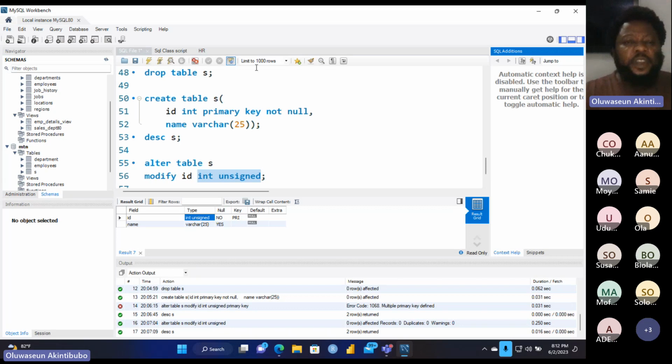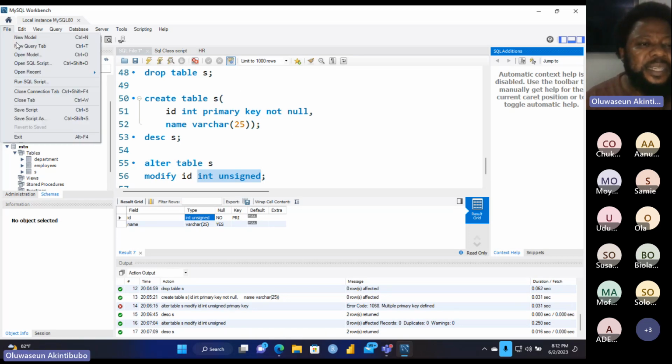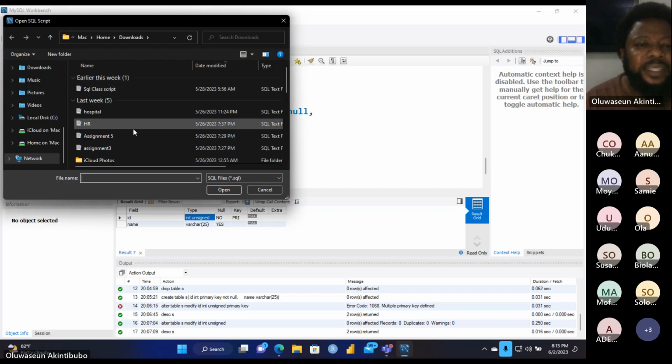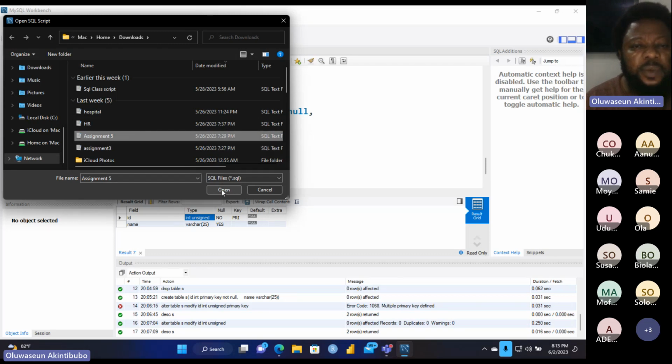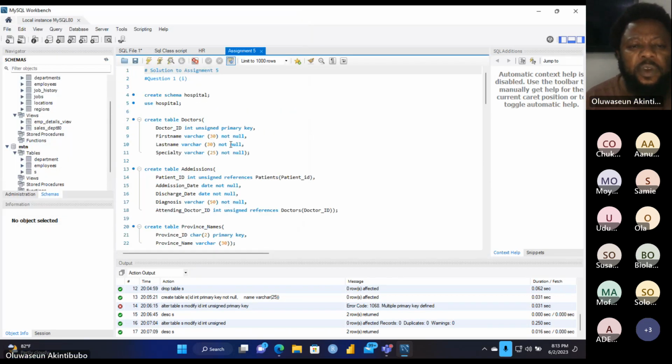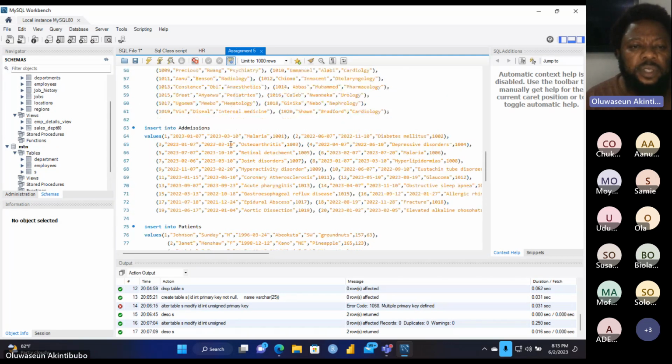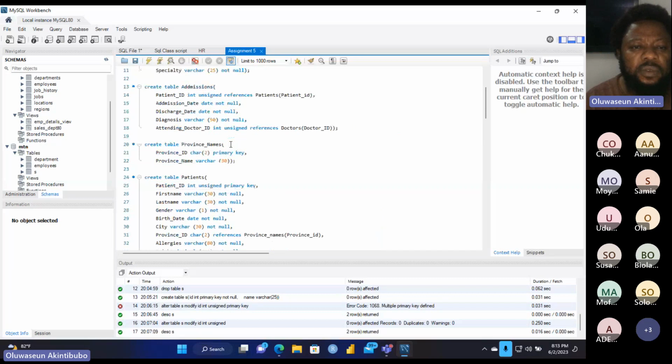Basically, let me use the example that I used last class, it's easier, and let me look for it. Assignment 5, I think, was table-based code. Was this the code?